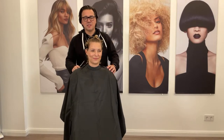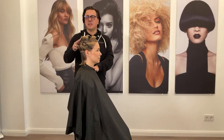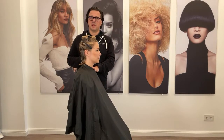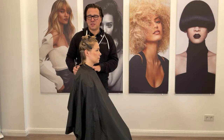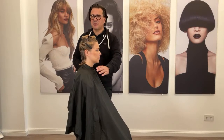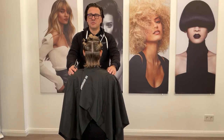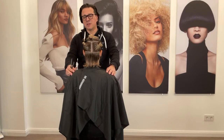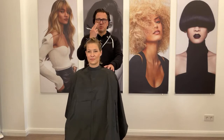If you take a closer look at the separation I did in advance, you can see it's a little bit different than you normally do. Most of you do the cross parting for this kind of haircut. But if you take a look at this, you see this different starting point, because we do it all with vertical finger position.